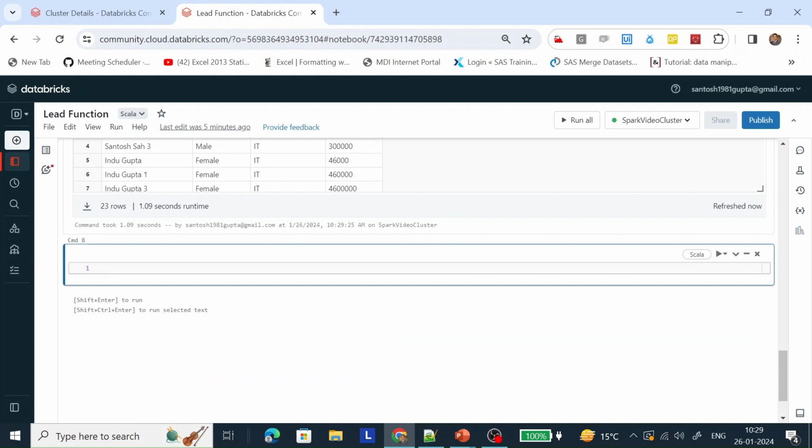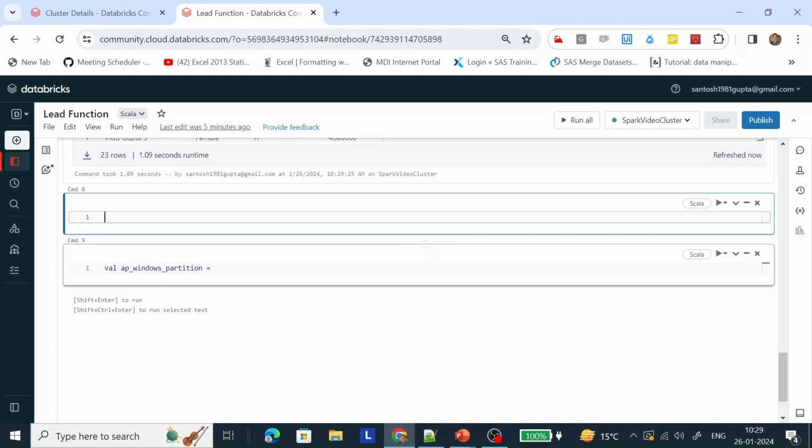Let's create a window partition. How are we going to create a window partition? First we need to import the required libraries.